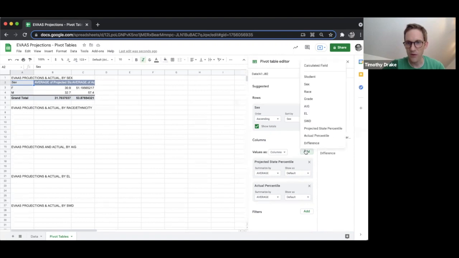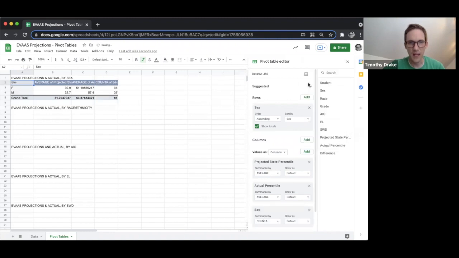So I'll add one more value column. And to do that, you'll just select the same variable. So I'll select this sex variable again, and that'll give us the count. Okay. So now we have, the decimals are a little funny here, so we can shrink them down.